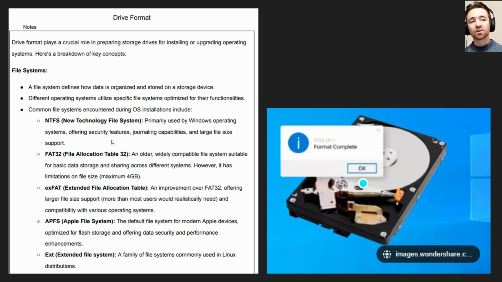If you want to use it on Windows and then also on other operating systems, then you'd want to go with exFAT, right? So that's really going over what we did previously, but specifically in the context of formatting a drive, and just knowing that when you do format a drive, you should choose the format which is most appropriate depending on what system you'll be using it on.